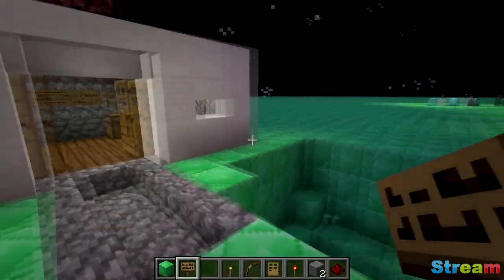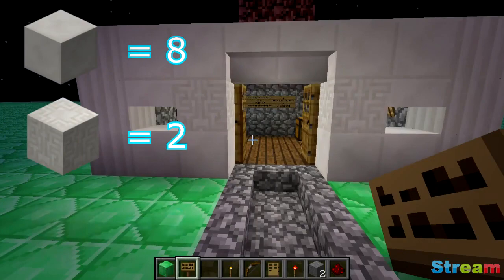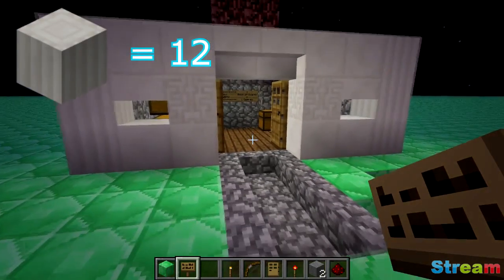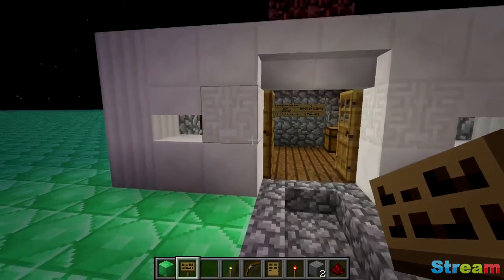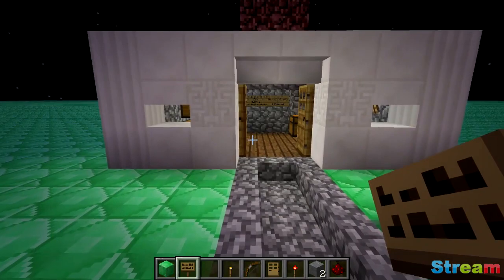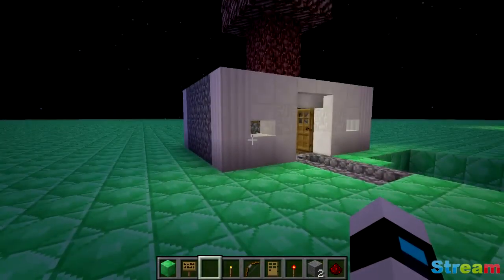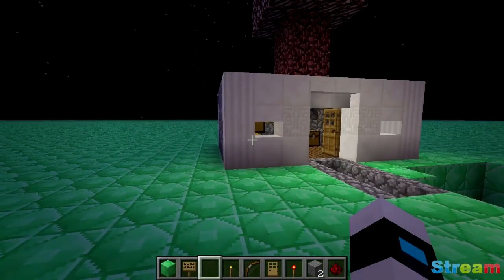He said yes. But anyway, there are 8 quartz blocks, 2 chiseled quartz blocks, 2 quartz slabs, not half slabs, 12 pillar quartz blocks, and 48 quartz ore. Using our price of a quartz block from method 1, we can find out that the building is worth 14 emeralds. So to figure out how much that is per quartz block, let's assume they sell a total of 2 quartz blocks in their entire business lives.